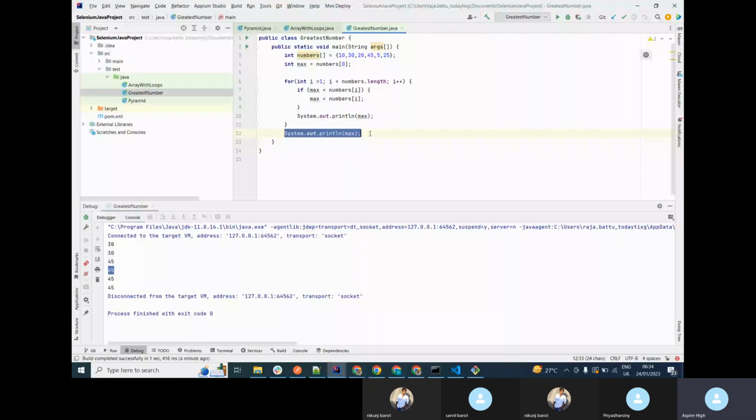So can you write it now for the min value? Can you get the min value from the array? Yes, sir. Write a program to print the minimum value of an array, the same array.